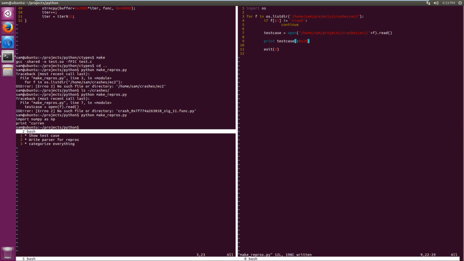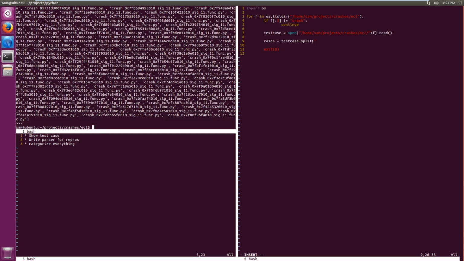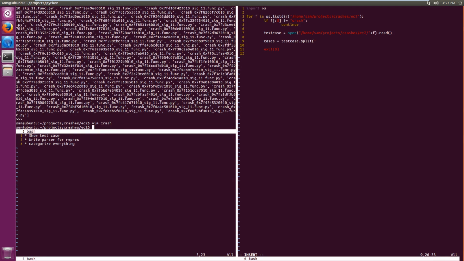And of course, if I was doing things properly, then I would do the os.walk or that stuff. But so we have this. We're going to do cases is equal to testcase.split. And because of how these are generated, right? We still have one open, don't we? Let's just open one. I accidentally.